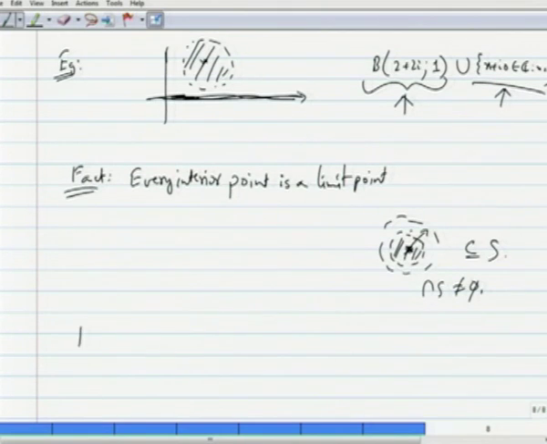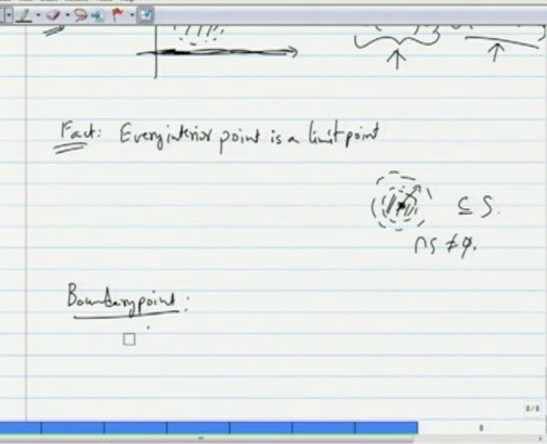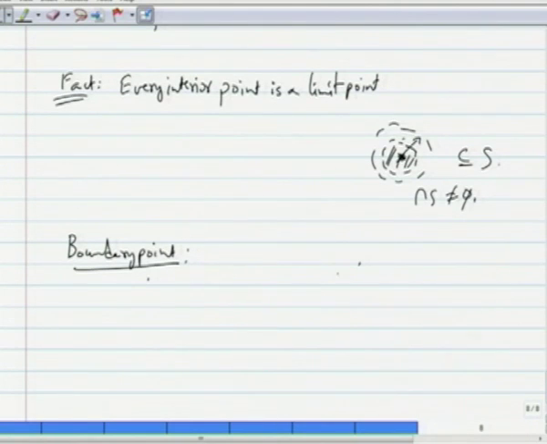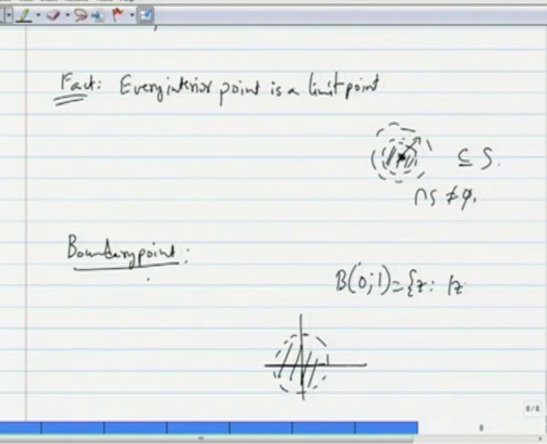Now, there is a notion of boundary and boundary points. First I will define a boundary point. So, there are interior points, and then there are points which we will call boundary points by the following notion. Roughly, I will give you the intuition. Suppose you consider B(0,1), you would want to call all the points on the unit circle in the complex plane the boundary of this. So, B(0,1) is the set of all z such that modulus of z is strictly less than 1. And so, you would want to call the set of all z such that modulus of z equals 1 the boundary of B(0,1).